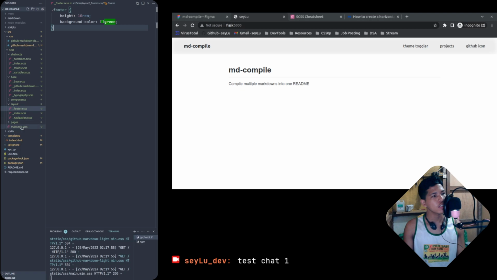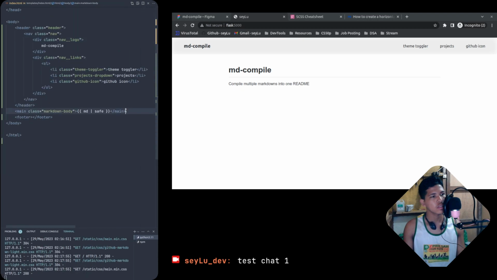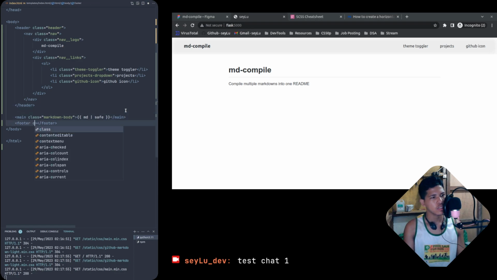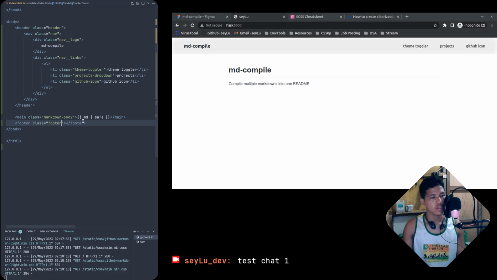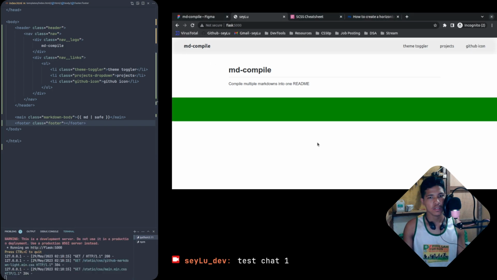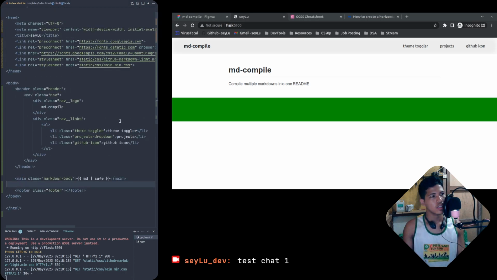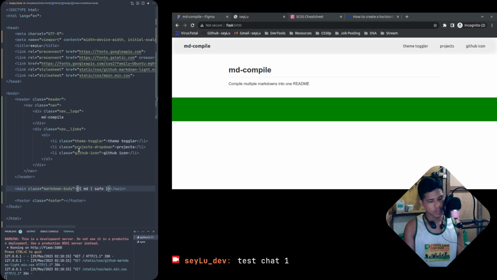Oh, because I haven't added the footer. Footer class equals footer. And then I have to, I guess, format. The format document doesn't work.